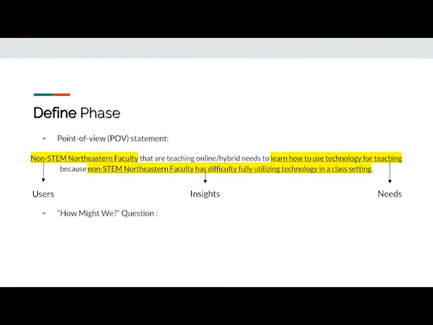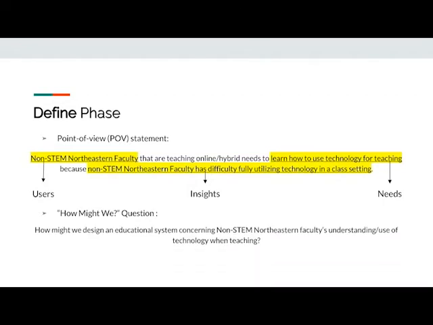How might we design an education system concerning non-STEM Northeastern faculty's understanding or use of technology when teaching? There are three very important requirements of a how might we question: open-ended, concrete, and testable. There are many different ways this education system could be implemented and accessed by faculty, so the question doesn't limit possible changes.